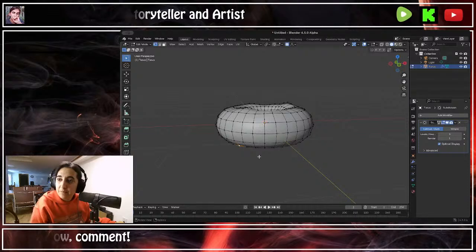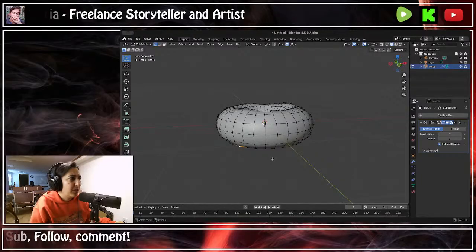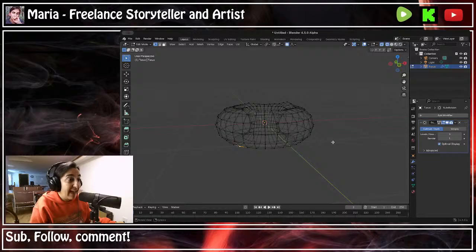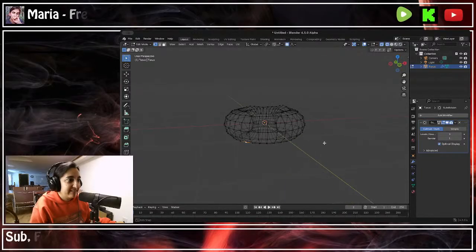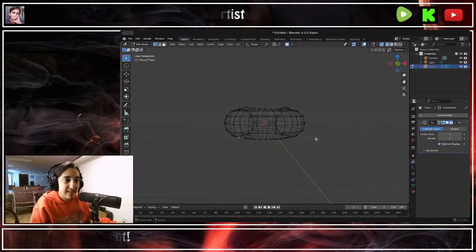Yeah. So what I want to do is I want to select these vertices along here, and then I want to shrink them. Now, I could do that one by one, go around like this. This is what I used to do. Learning Blender in the pre-YouTube days, and there were no tutorials.